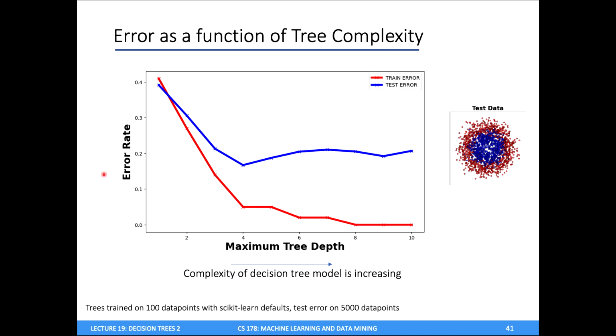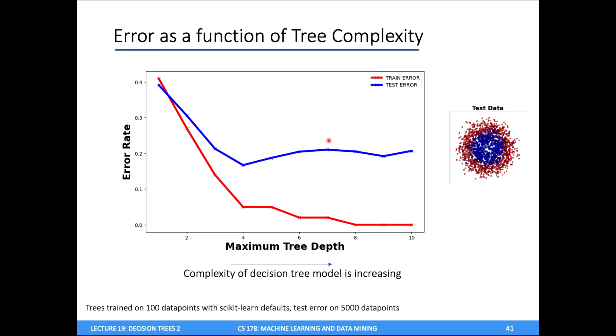So what you should notice is that the training error, this red line, just steadily decreases as I increase the maximum tree depth. This should make sense. A deeper tree means a more complex tree. It can fit significantly more complex decision boundaries. And in fact, if we make our tree deep enough, we should get perfect accuracy on our training data. We can make our tree so complex that every data point essentially gets its own little box, its own little decision region. In contrast, the testing error decreases up to a certain maximum depth, but then starts to generally increase afterwards.